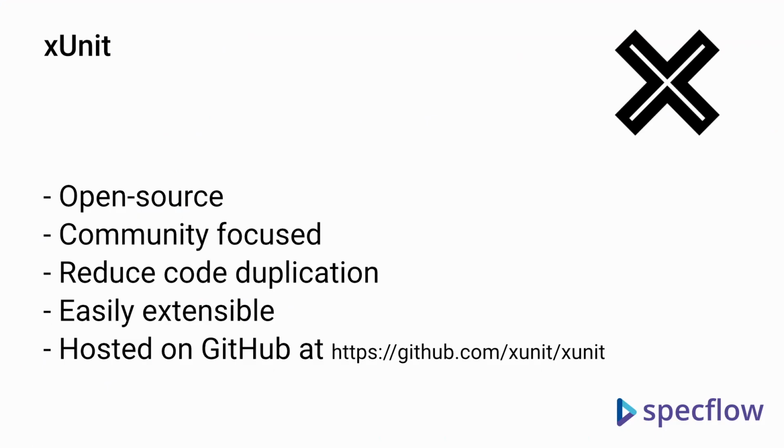XUnit is an open source testing framework with a focus on the community. While MsTest is directly from Microsoft and NUnit is a port from the Java world, XUnit was developed with the .NET developer community in mind. Some of the XUnit maintainers were former maintainers of NUnit. The core idea behind XUnit is to reduce code duplication and code optimization. One of the things that you'll notice quickly is that XUnit uses interfaces instead of attributes for many tasks, and it should allow writing cleaner test cases.